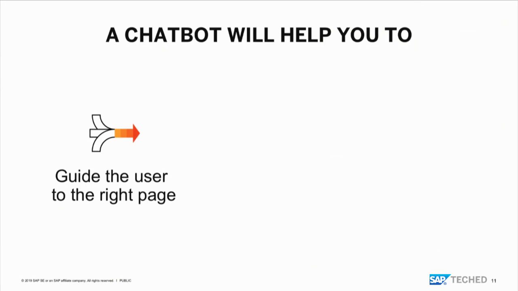A chatbot can help the user to navigate to the right page. That's a very simple use case. You don't need to start with automation. It can just be, hey, I've got a question, where do I find the right information? It can be information about the products, or information about a lead when I'm a sales rep on the road, and I quickly want to get information about a certain order. I can be navigated to the right place where I can find this information.